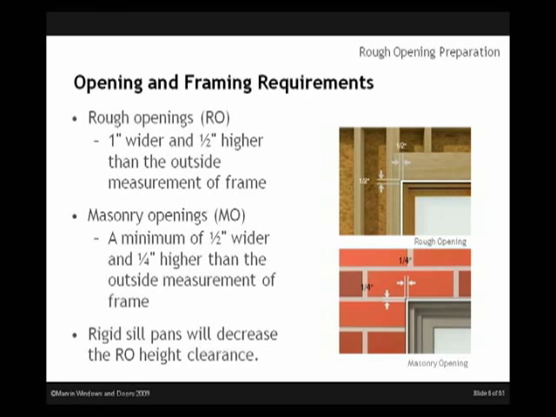Now, there are a couple of different types of pans, and when I talk about a pan, we're talking about the bottom of this rough opening where the window's going to go. We want to ensure that we're shedding water to the outside. Nothing soaks into the wall down here through this bottom. That's called a panning system. Whether it's on a window or a door, it's the pan that we're going to create before we ever put the window in there, to make sure that we route all the water to the outside.